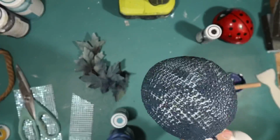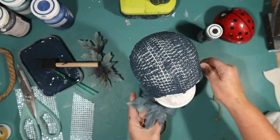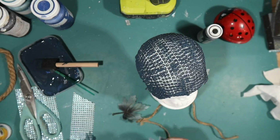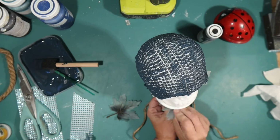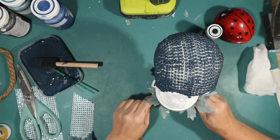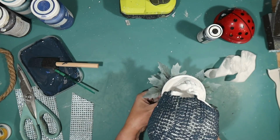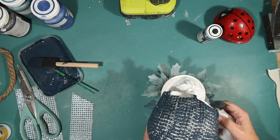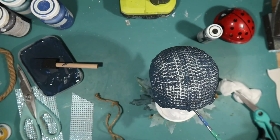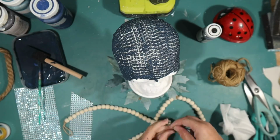Now, sometimes I'm just trying to get the stones, but sometimes it does go through on the scalp, but that's okay. And then underneath, I wanted to attach some of those blue leaves. And so I am just tying those on underneath the candle holder with a piece of twine and sticking the little sticks of the leaves down inside there. I did touch up the paint and I kept getting it on my leaves, but I was able to wipe that off and just tying that to the base and leaving a little bit of the exposed rope. And I love how this project turned out.